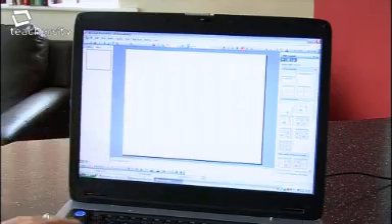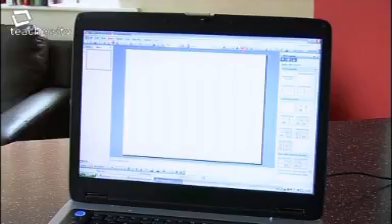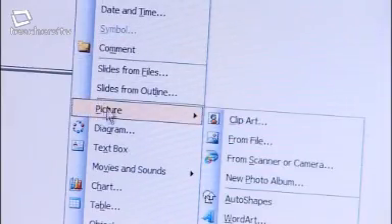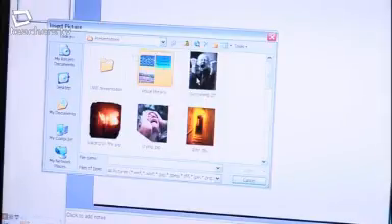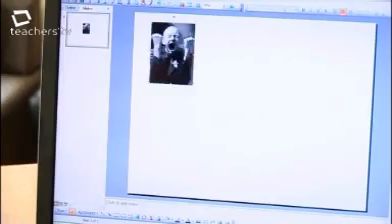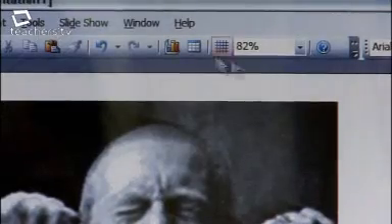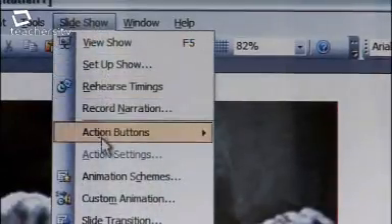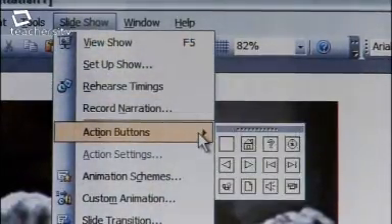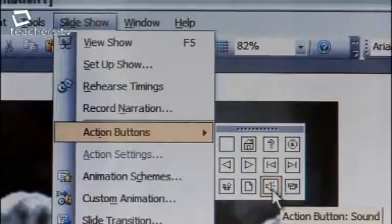Okay. So you open PowerPoint and you get a blank presentation. Go to the top, Insert, Picture, From File. Yep. So you just click on it and click on Insert. Now it's quite small, but we can resize it by just getting hold of the corner and dragging it. So then what we want to now do is put a sound on it. Now the way to do that is to go to Slideshow and to go to Action Buttons. And when you do that you get all of this choice. You locate the sound file, select it and add it to the presentation.